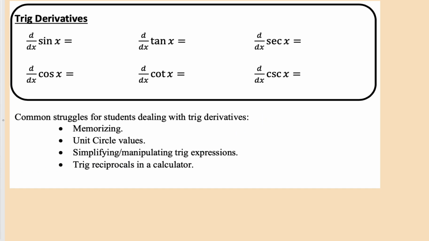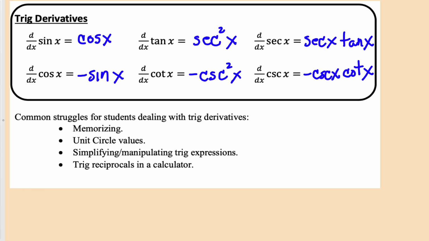It's important that you know that the common struggle for students dealing with trig derivatives is they just don't get down and memorize those 6 of them, and that's really what you need to do. You need to also know your unit circle values, simplifying and manipulating trig expressions, and being able to put trig reciprocals in the calculator. Here are the 6 derivative answers. Please stop the screencast and make sure you copy all 6 of them and get them memorized.